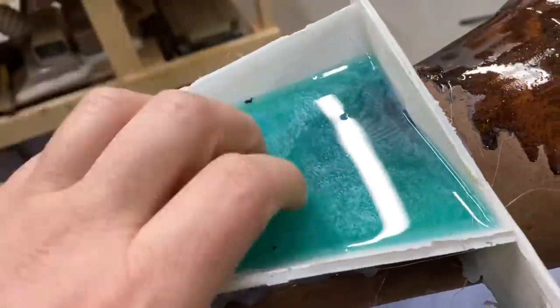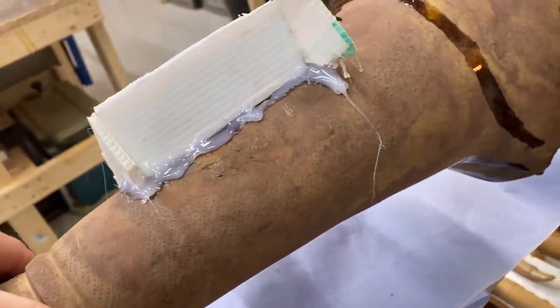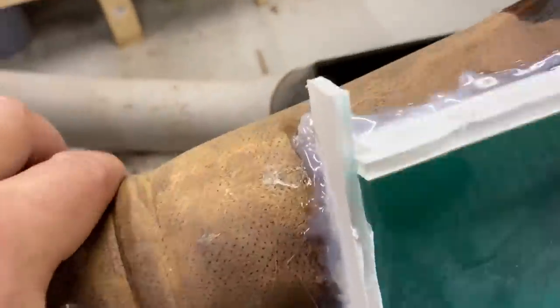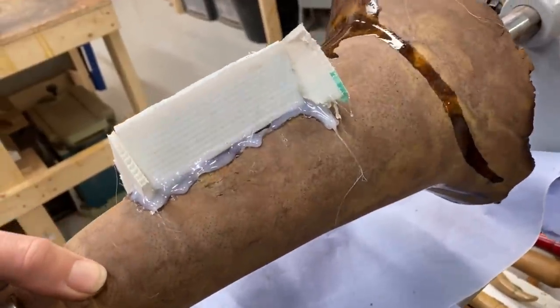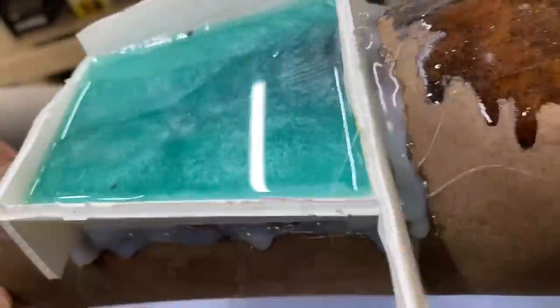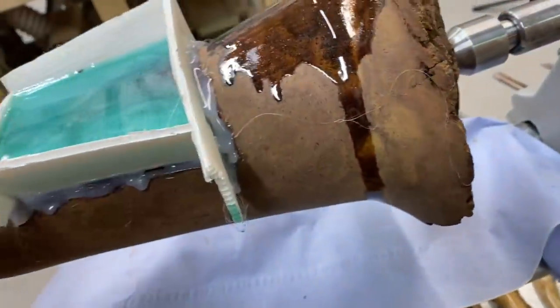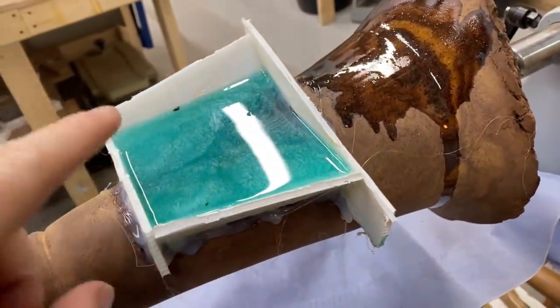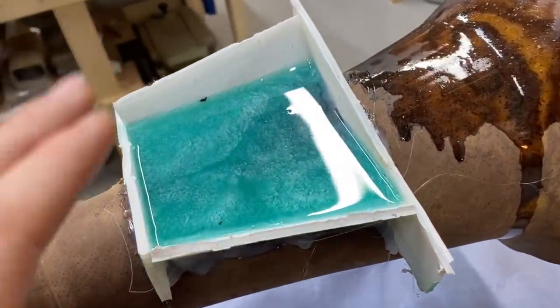Here we go. This is ready to rock. And guess what? It didn't leak. That has got to be the first resin pour I've ever done that didn't leak. Or the first mould that I've made. Look at that. Didn't leak. So anyway, we did this for a purpose, just so we can get a little bit of resin in there. So let's demould this, and we will chop this out and see what we got left. Oh yes.